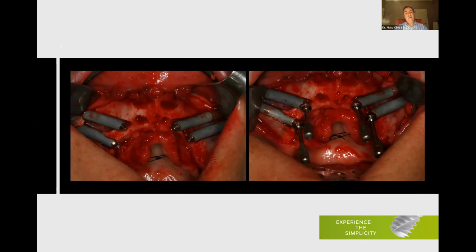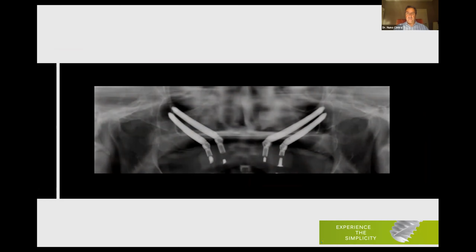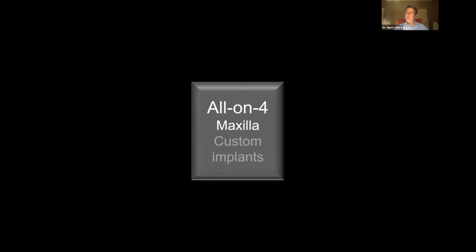And as I was saying, these are not zygomatic implants. These are called extramaxillary implants because, as you can see, the zygomatic implants, as they were described initially, were going through the sinus. The problem is that by going through the sinus, the abutment comes out on the lateral aspect of the patient. So in order for the abutment to come out on the crest, like in this one, as you can see on the right side, we go outside the sinus. So we place 2 zygomatic implants, which actually are not zygomatic implants, they are extramaxillary implants. But as you will see, we have some complications with this kind of implants. And as I said before, I try to avoid them.